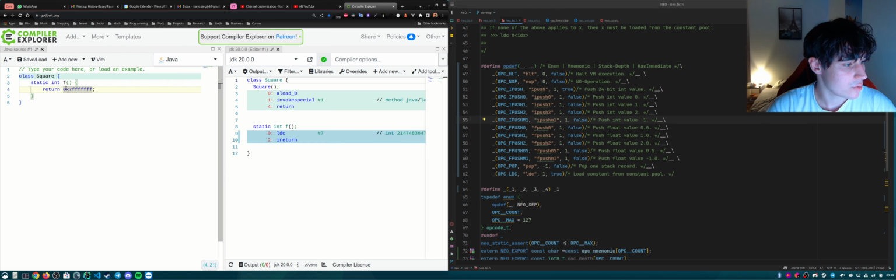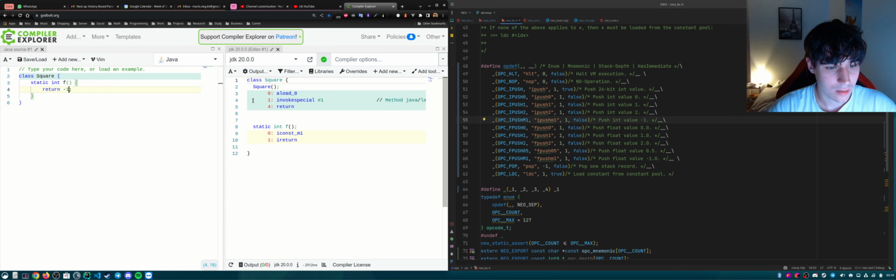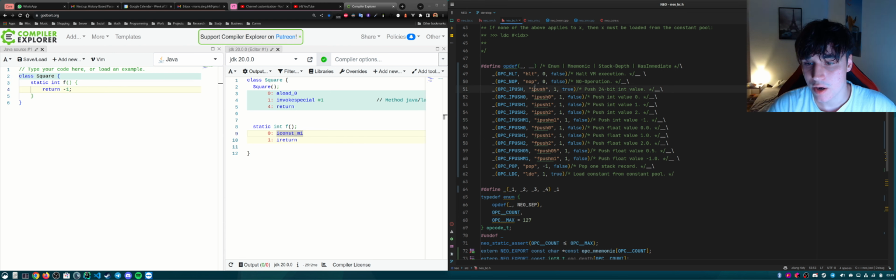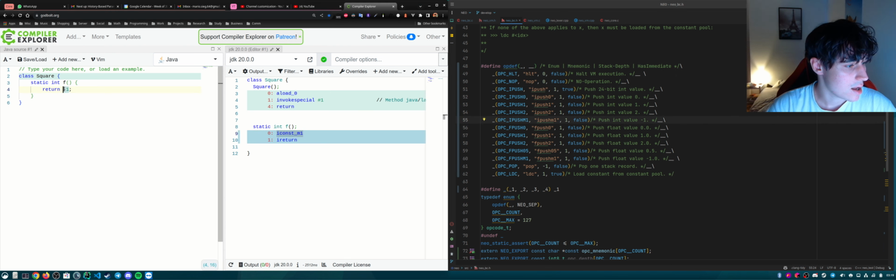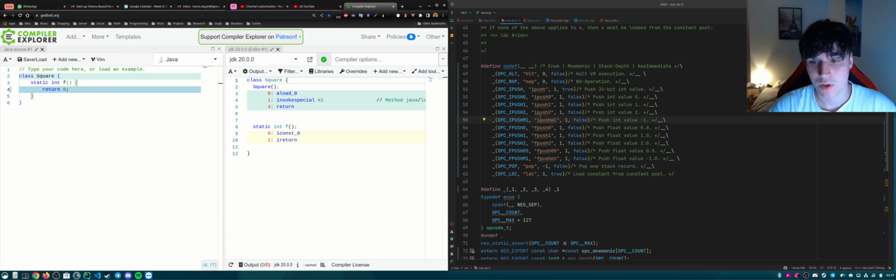Let's take a look. We will see that Java has these dedicated instructions too. So let's return -1. And you can see we have an instruction iconst_m1, push int constant, and this is basically exactly the same. So the Java compiler checks the value when you want to load it, and then replaces the generic push instruction with a specialized one, if it applies. Let's take a look, I think it should also have one for 0. iconst_0, yes it has. Okay, so Java does the same.